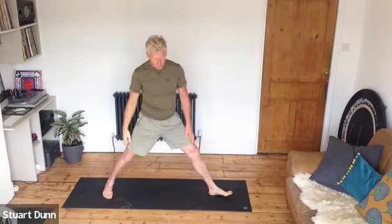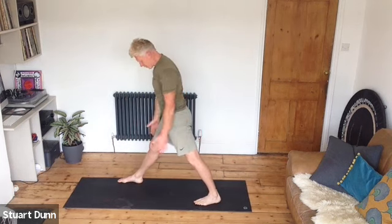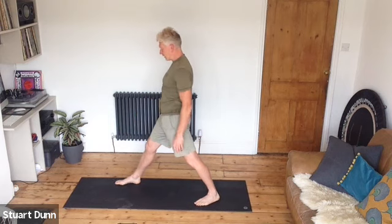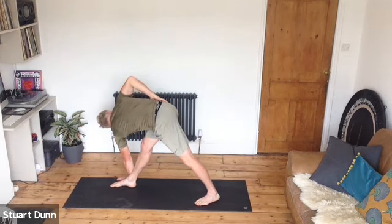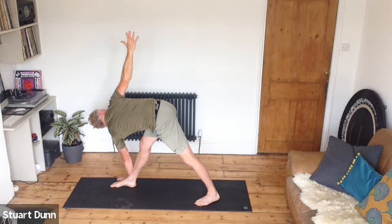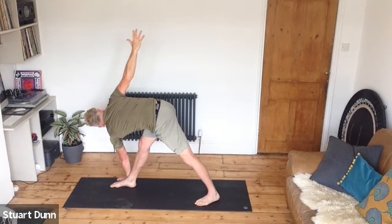Coming up. So we do a rotated version of this. So step your right foot out of it. Make sure your hips are square so your feet are not in line. Take your left hand to the outside of this right foot, to the floor if you can make it. Hand can go to hip, right hand, or to the ceiling, and reach up. So you've got your rotated triangle now. Focus on your breathing. A little bit more focus with these twists.